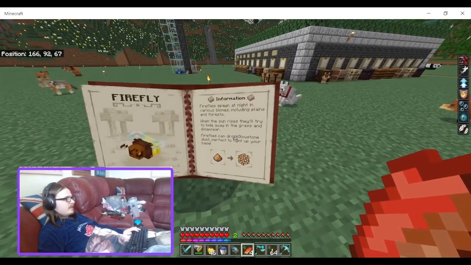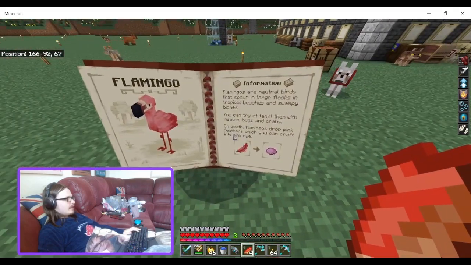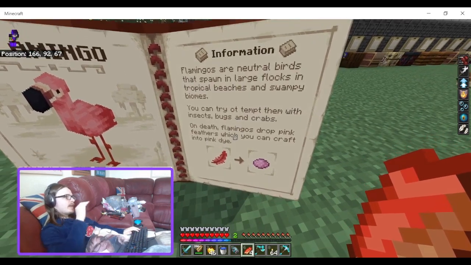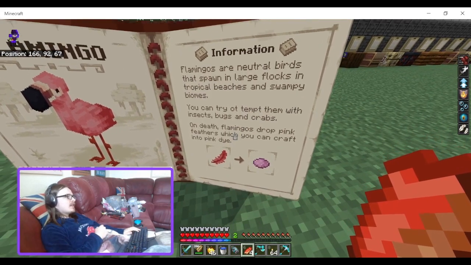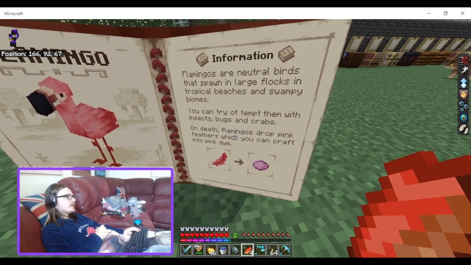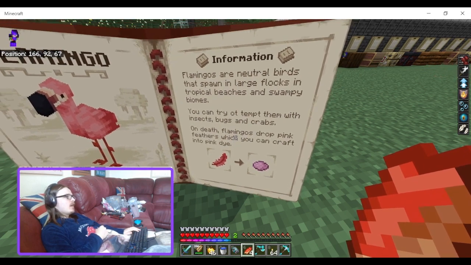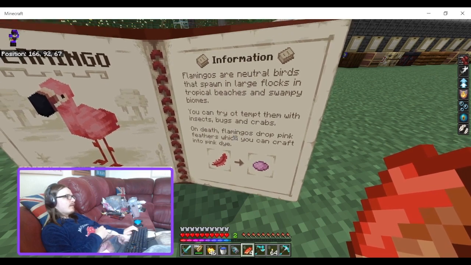Dearly says, yeah, cool idea, but in execution it might be really annoying. Flamingos are naturally a bit... Birds that spawn in large flocks in tropical beaches and swampy biomes. You can try to tempt them with insects, bugs, and the crabs. On death, flamingos drop pink feathers, which you can use to craft into pink dye.